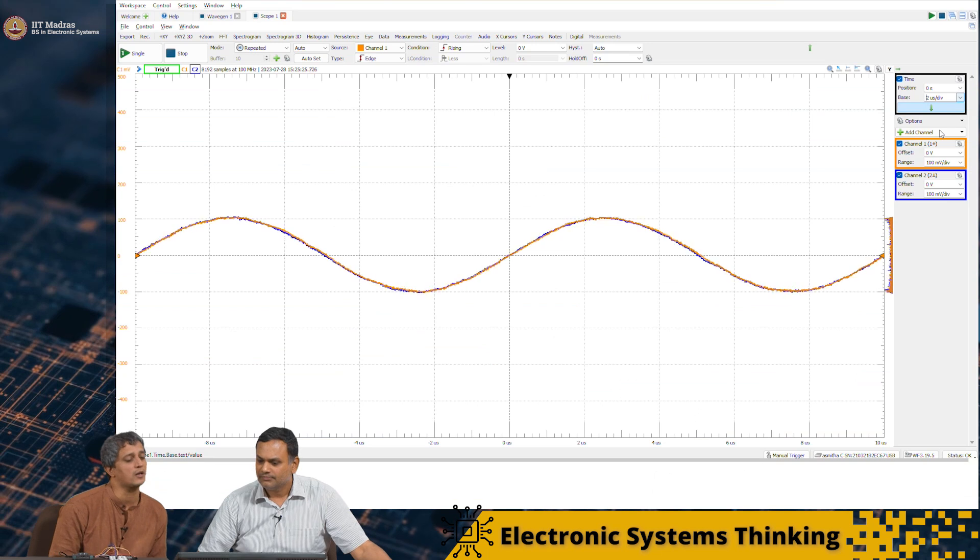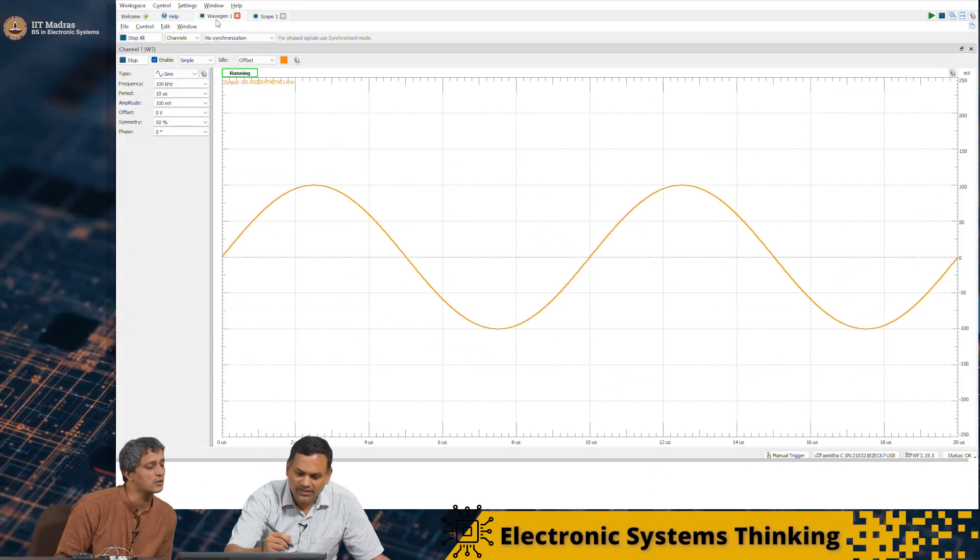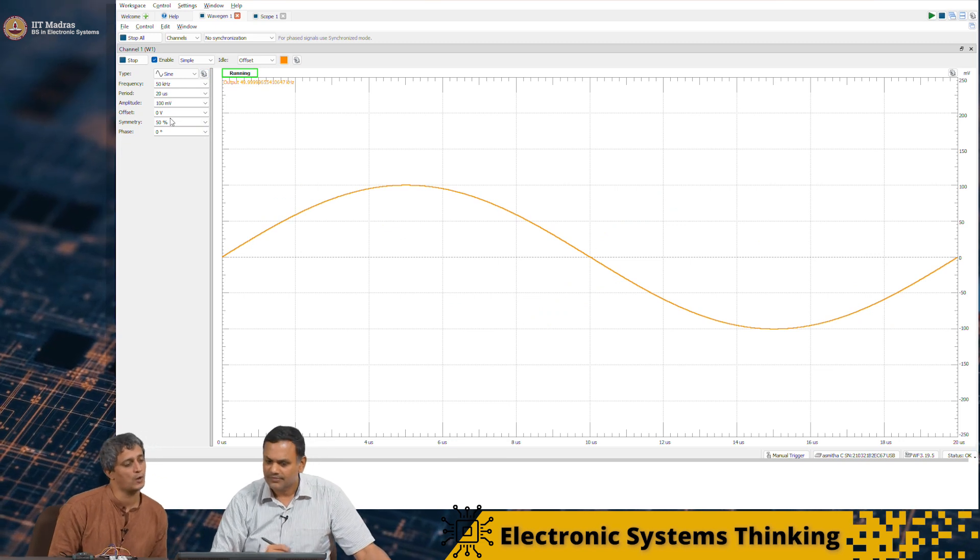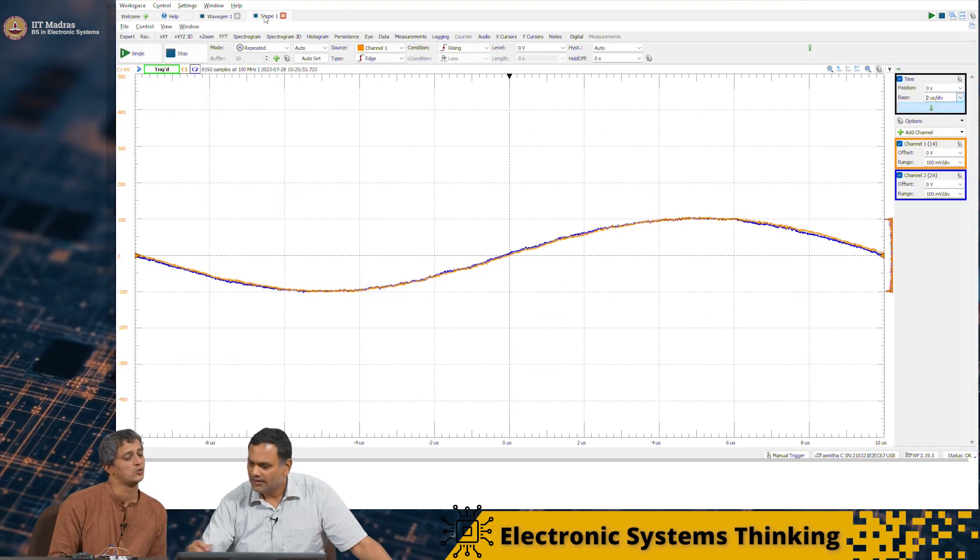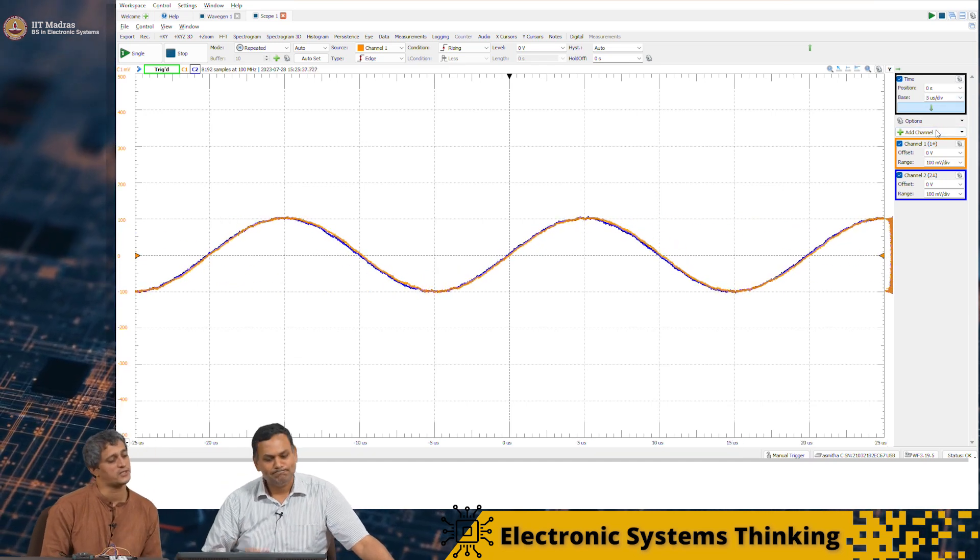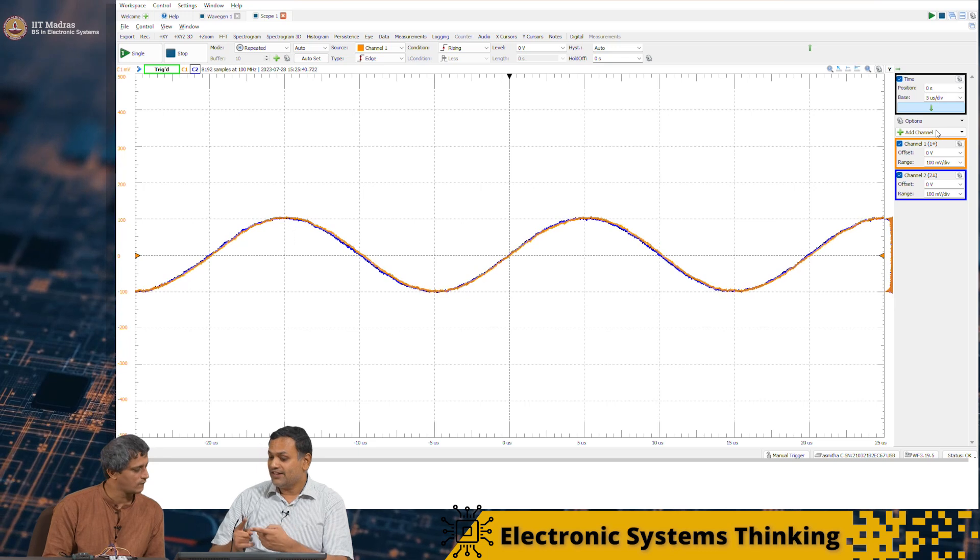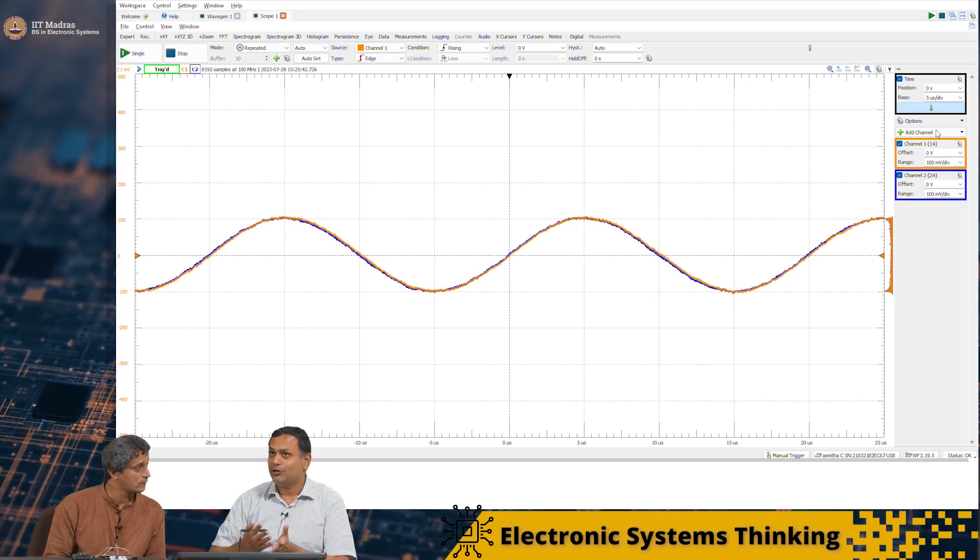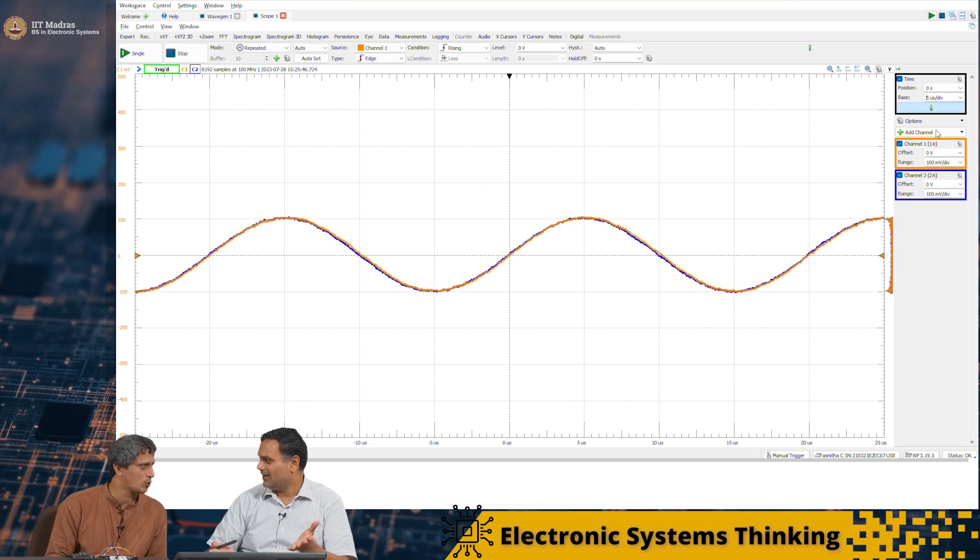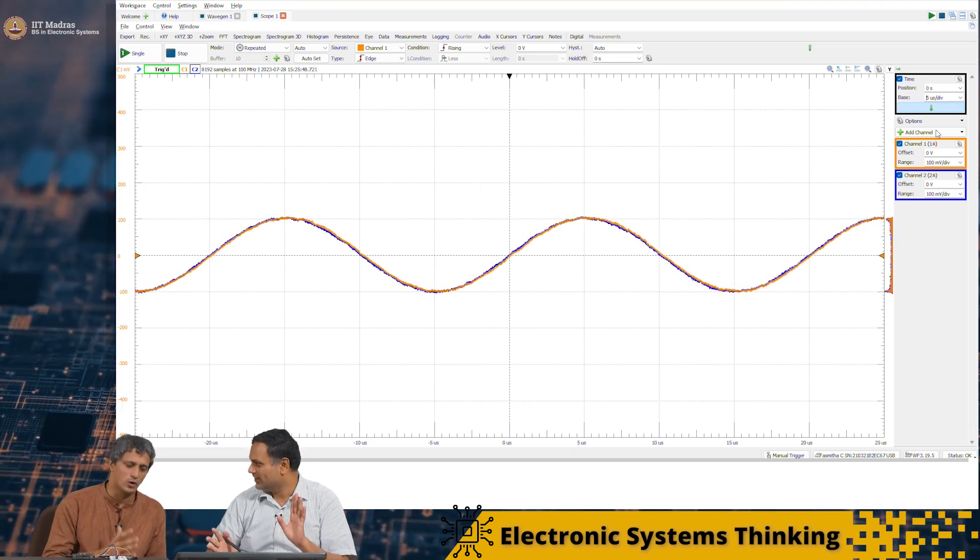So now what do we do? You want to make it 50 kilohertz? Let's make it 50 kilohertz. As you can see, frequency still seems high enough. Just a reminder, the cutoff frequency is expected to be 10 by 2 pi, so that's about 1.6 kilohertz. So 50 kilohertz is very high, more than 20 times higher.